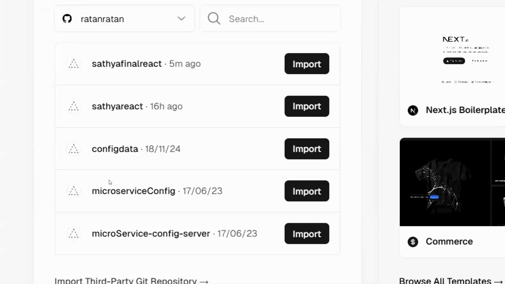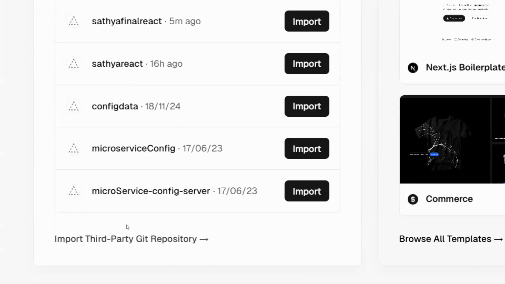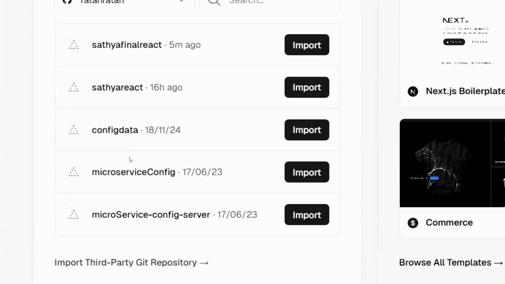All these projects are there in my GitHub: Satya final project, Satya React, config data, microservice config. Like that, all repositories are imported. We need to give the GitHub URL. Click on install.